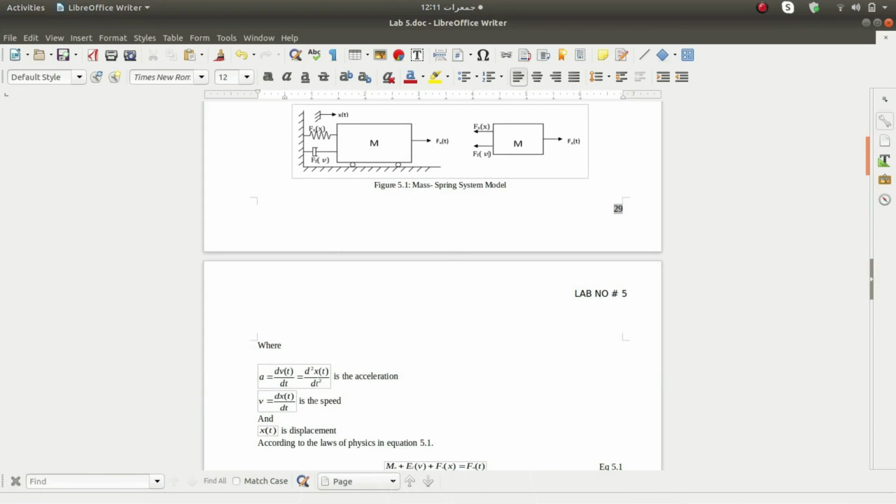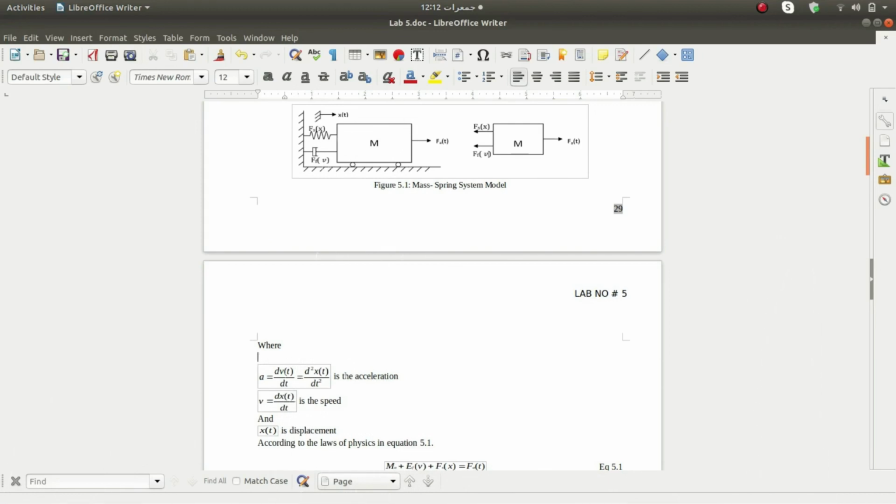Here we have some quantities like acceleration. We can see there is a displacement. Whenever we apply a force on a mass, it will cover some distance in a particular direction, because force is a vector quantity and its direction is shown by this arrowhead. So here x of t is the displacement. You can see over here as well.